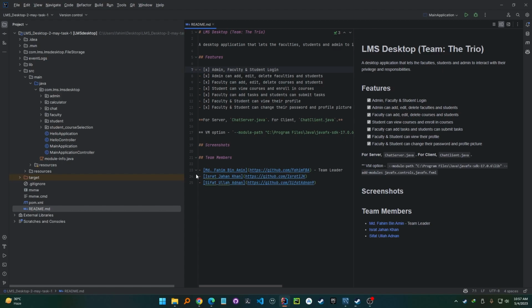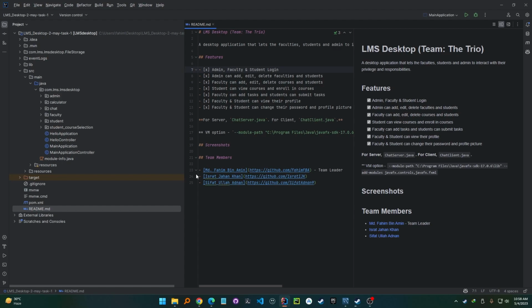So we were thinking about cloning that existing LMS online portal, and replicating that into a desktop application which you can run from your Windows machine, from your Mac machine, and from your Linux machine as well. As Java is a cross-platform language, we can do that easily.